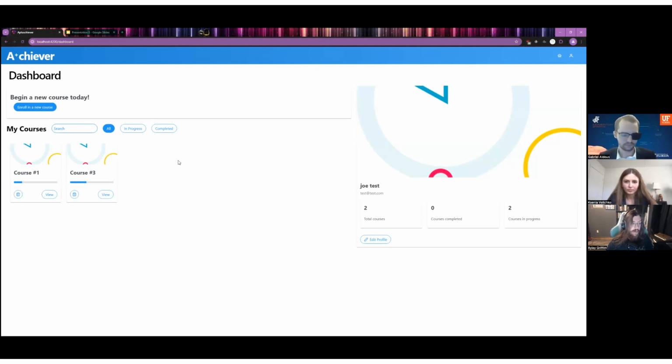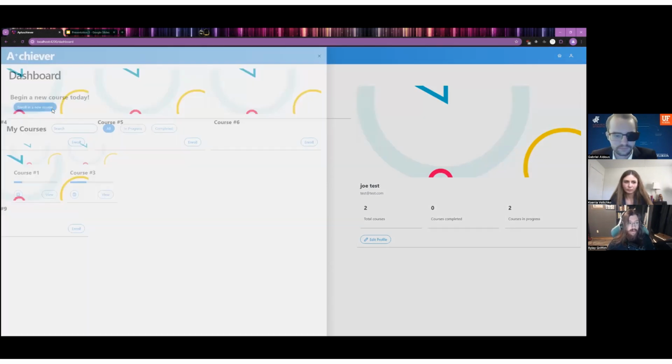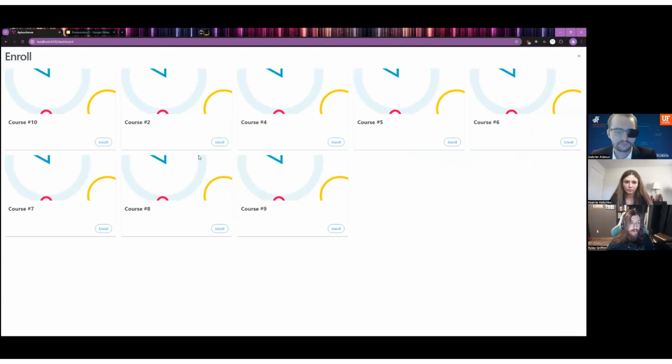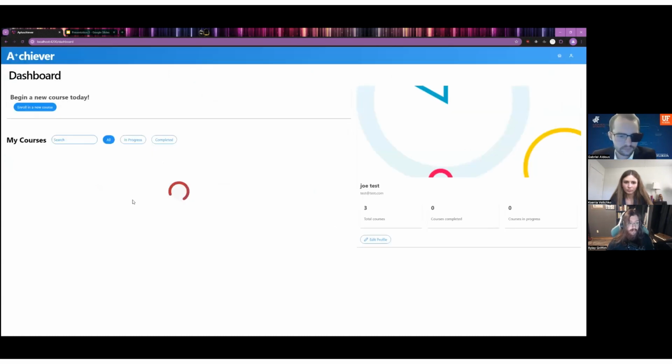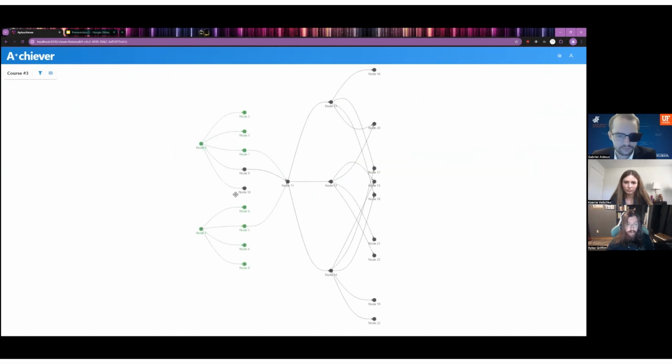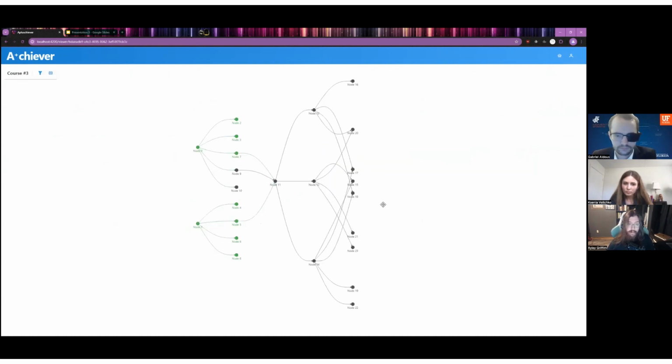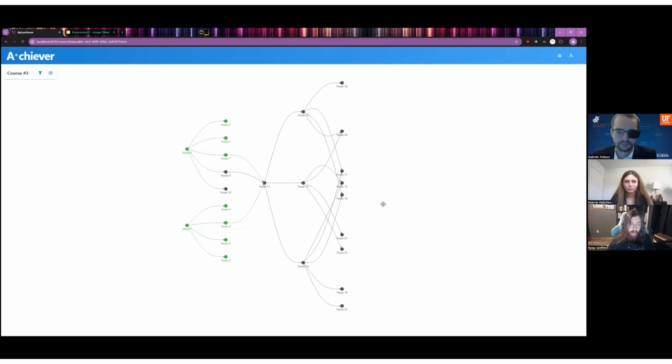So during the development of A+chiever, we didn't want to have to continually manually upload and manipulate courses, partially because that's incredibly inefficient, but also because naturally there's going to be a lot of boundaries that we're not able to properly test.